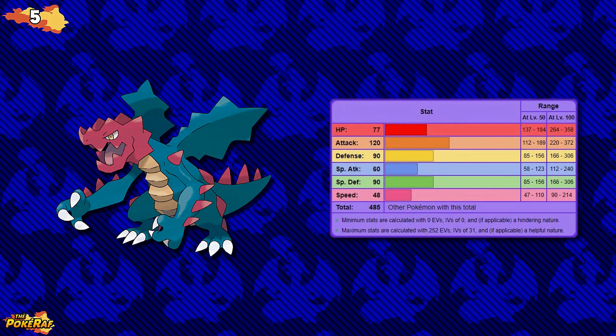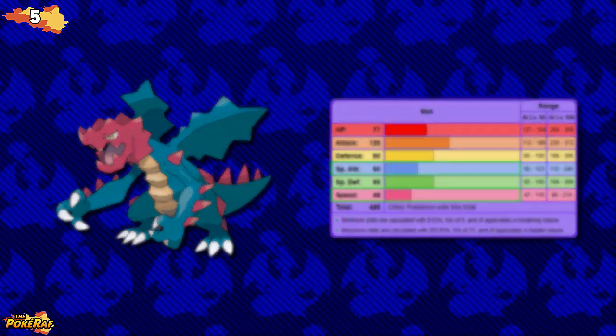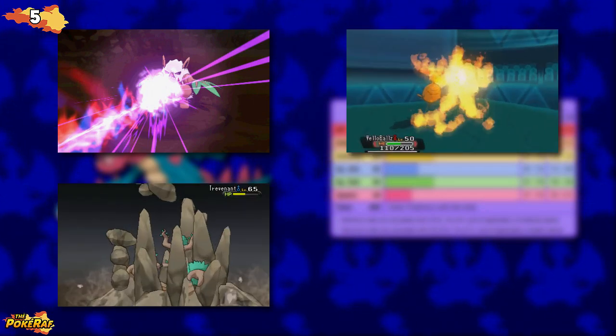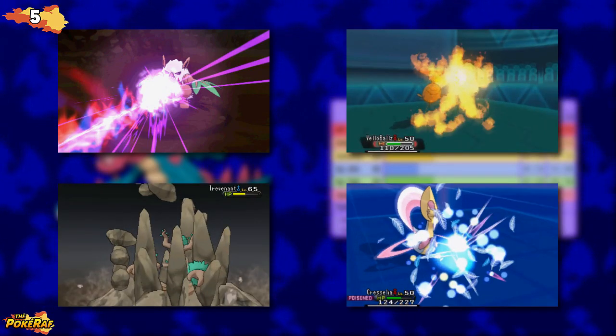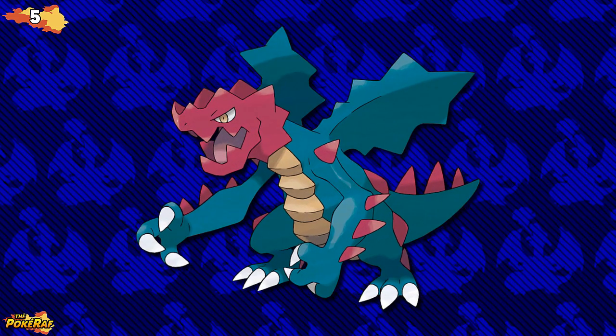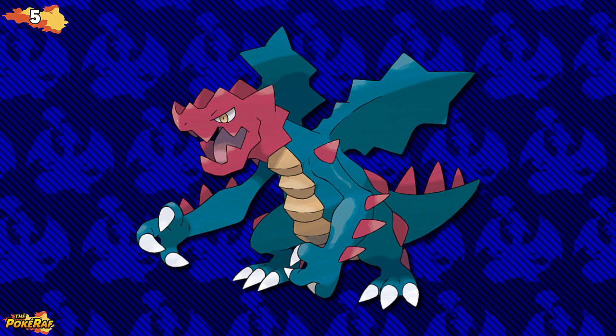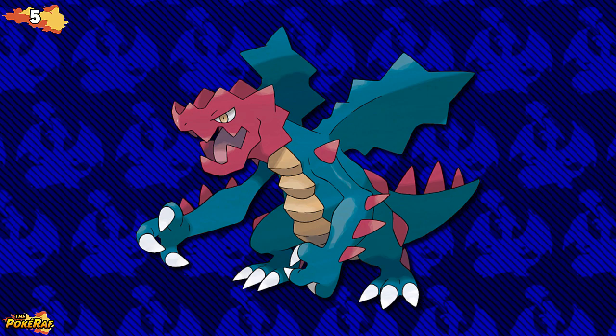Galarian Druddigon would turn into more of a speedy special attacking Pokemon, and in terms of moves, we reckon Dragon Pulse, Fire Blast, Stone Edge, and Sky Attack would assist it greatly in battle. Druddigon is just another dragon Pokemon that is looking for a serious punch, and hopefully if Galarian Druddigon comes true, then this will grant its wish perfectly.